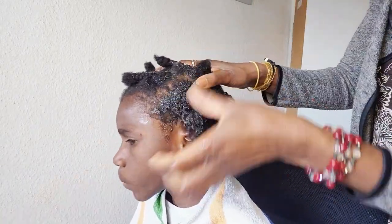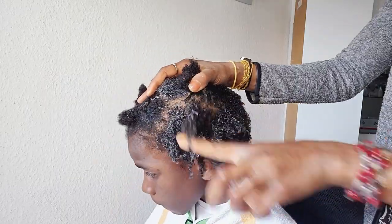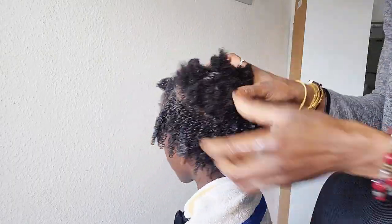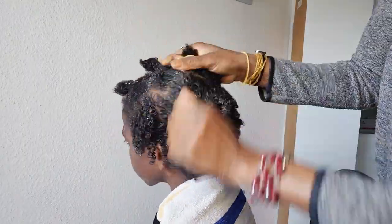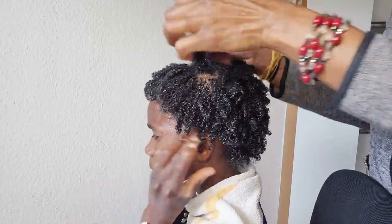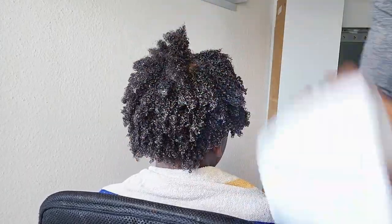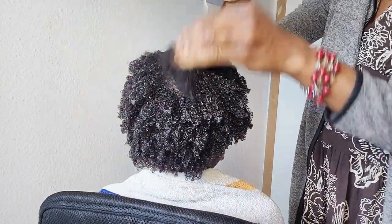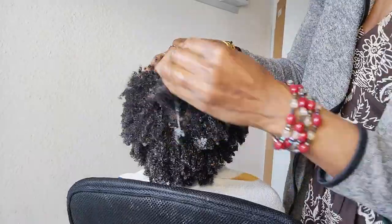If you want to work with your natural hair, I advise you to use liquid and your fingers as the first step. Using liquid and your fingers will allow you to remove all the chunks that were stuck in your natural hair without breaking your hair off. But if you want to use a comb, you can use a comb in the bathroom when you shampoo or condition your natural hair. But pre-pore and detangle are the first steps before washing. I advise you to use your fingers. Fingers are the best option for you not to lose a lot of hair at the end of the detangling process.